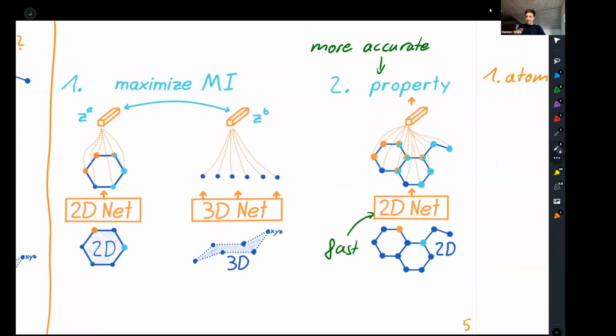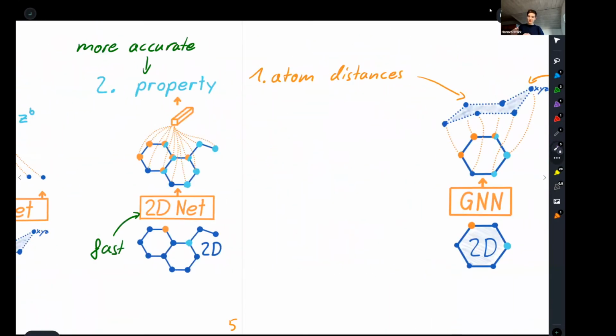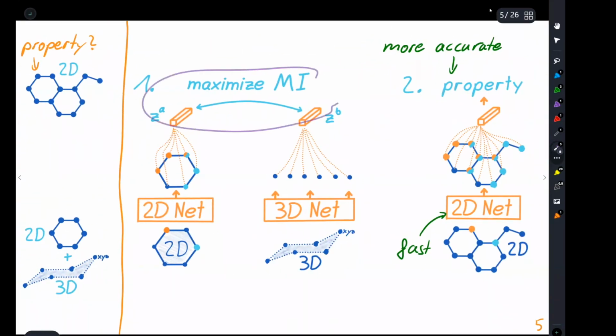But then, whoops, let me go back. Right. Let's get into maybe Clemens's first actual question. When you try to maximize the mutual information between the 2D and 3D maps, do you only update the weights in the 2D map after some pre-training step in the 3D map? Because that seems like something where the 3D net might also be incentivized to just extract 2D information.